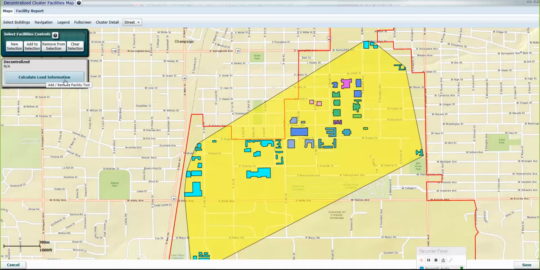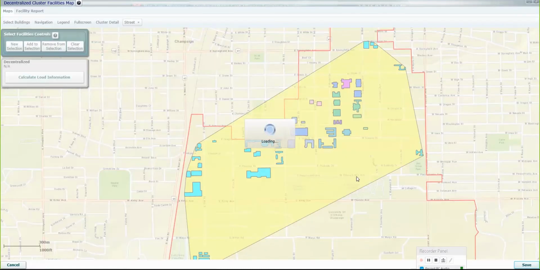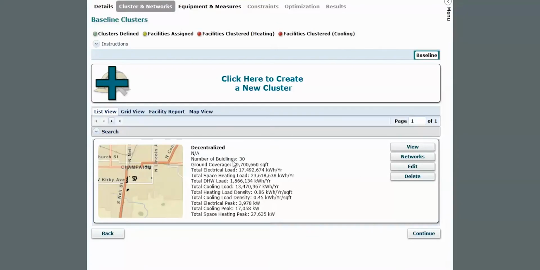Now there's an issue with it right this minute. They're working on fixing it so that it's not providing the right information, but when we hit save, that same information that is correct is going to show up in the cluster in this little summary page. So this is the information you would see if you clicked that calculate, but it's not displaying correctly. This information is correct at this level.